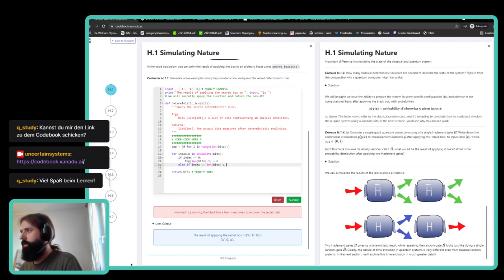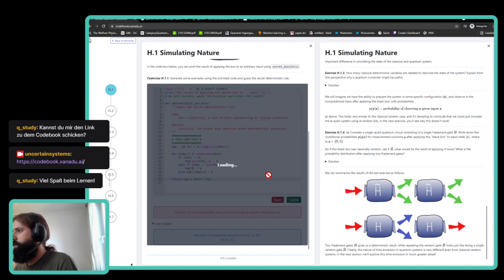And say then temp 0 equals b, else basically temp index minus 1 equals b. So I just kind of move things to the left, right? And then what I return is I return temp.